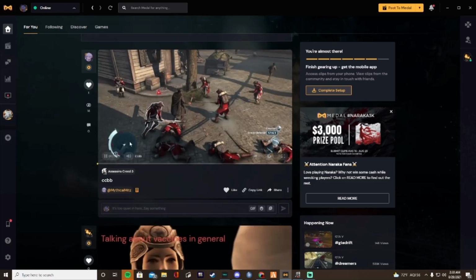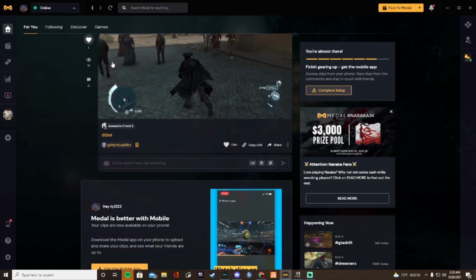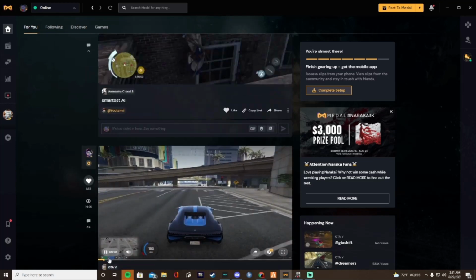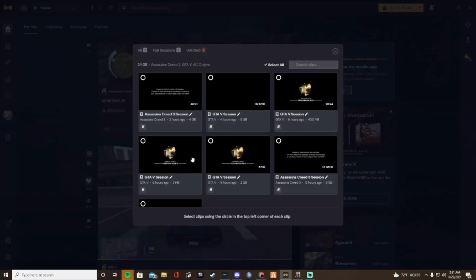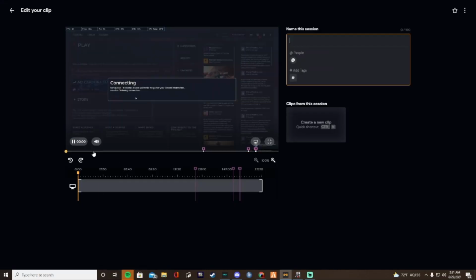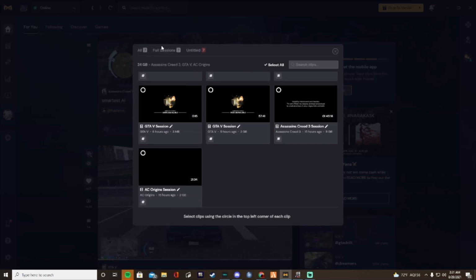Okay, now if you go back to the home, you could go down and see a whole bunch of clips of the games you're playing. Now for you to look at your clips, here's an easier way before going to your files and everything. Go up to the top, hit that, and then choose from library, and here will be all your clips. Click on it, and there's all your clips and everything.